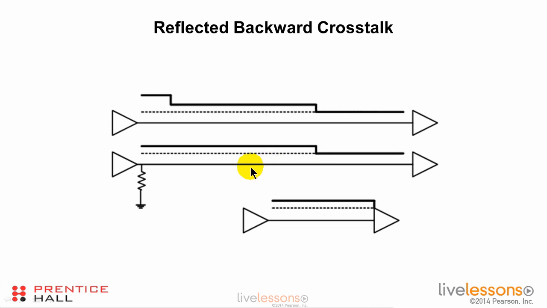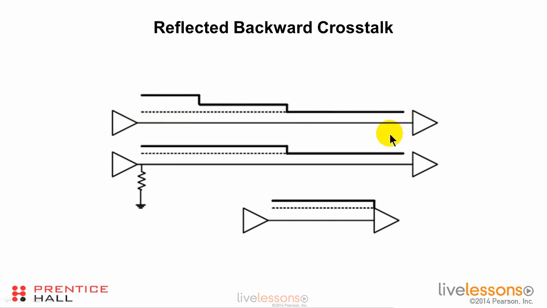Now, what happens when the backward crosstalk signal gets to the near end? Well, I've got two illustrations here, and this is a continuation of the animation on the previous slide. In this situation, I have a driver at this end, but I have a termination at this end. In this simulation, I have a driver back here, but there is no termination. So this backward crosstalk signal is going to come back in this direction and is going to be absorbed in this terminating resistor. This backward crosstalk signal is going to come back here and reflect, and then come back up to the far end of the victim trace.